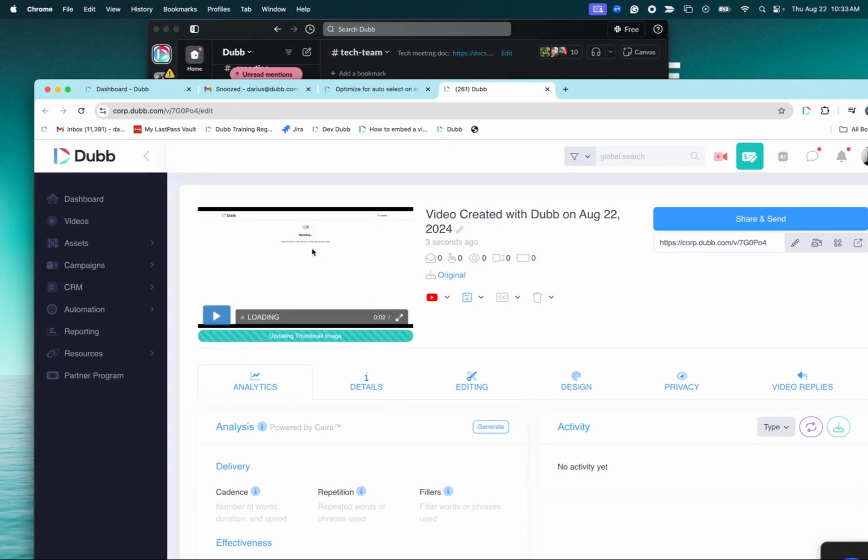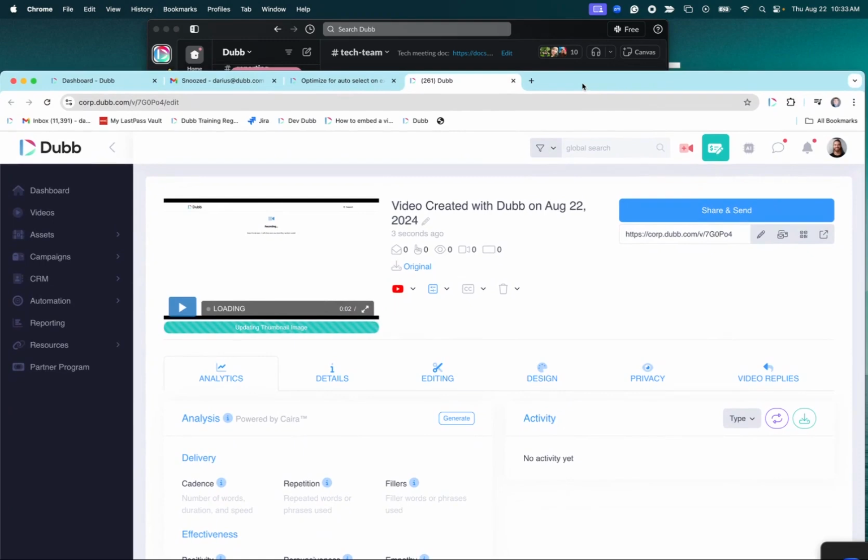So that is how you can use the Chrome extension teleprompter. You need to have your window minimized, and you need to make sure that the teleprompter is accessible to move in front of your window after the recording has begun.